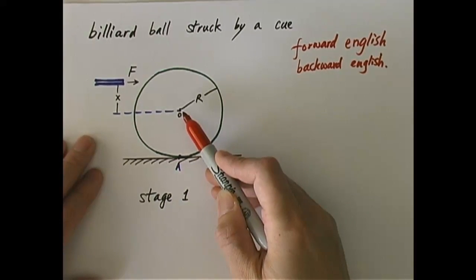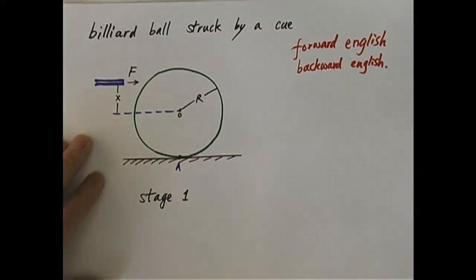So, again, that's the two things this force achieves. It gives you an angular momentum and the linear momentum at the same time. Let us look at how much linear momentum the force delivers to the ball as a result of this impulse.